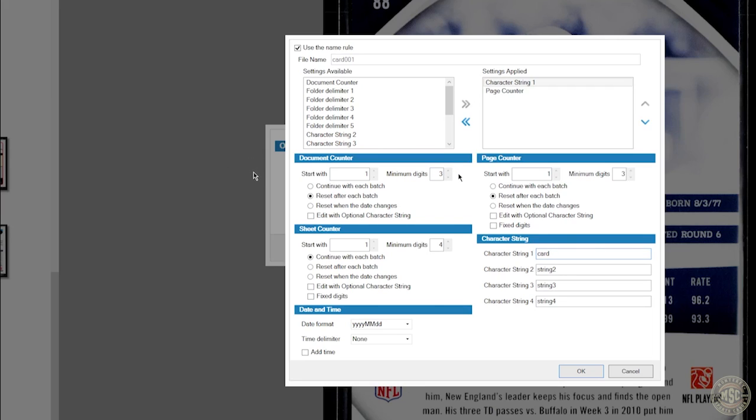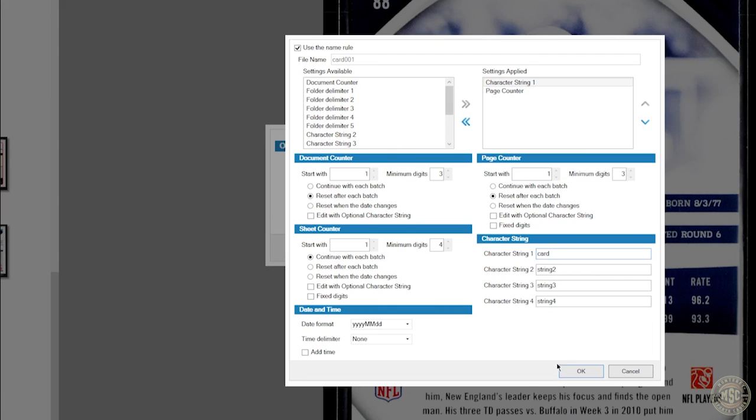comfort level is. But I don't really have any intentions on scanning more than 40, 50 cards in a batch or at a time. I think that's a good kind of threshold for Card Dealer Pro, and it's something I'm comfortable with. So you can, of course, scan much more and deal in batches much larger, but that's usually what I do. So leaving it 3 digits gives me enough room for 999 cards, right? So way higher than what I want.